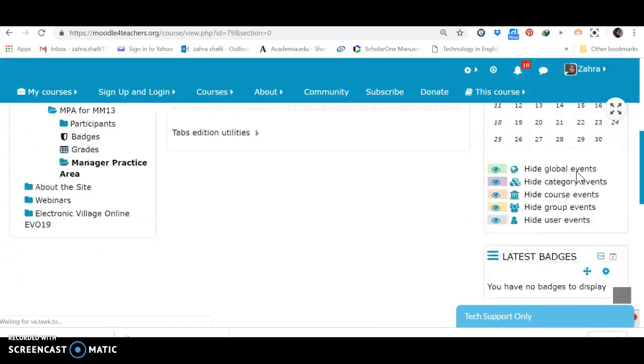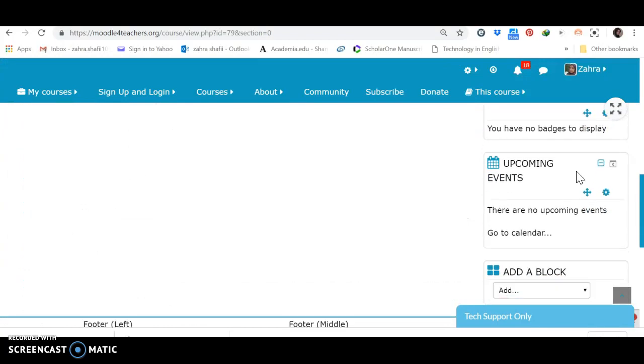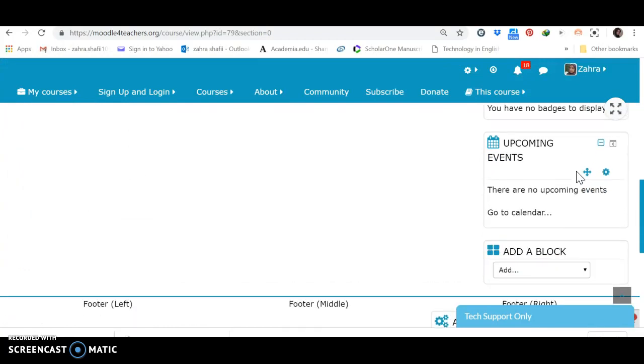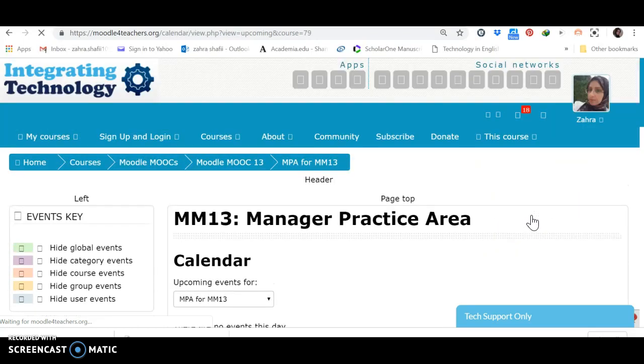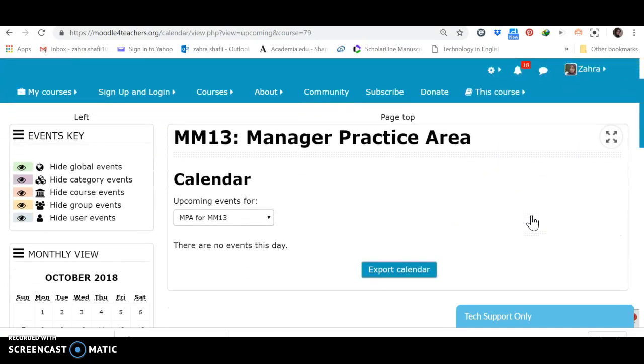Okay, calendar, latest badges. We have deleted the QR code and now we've got upcoming events. At the moment, there are no upcoming events. Go to calendar. By going to the calendar, we can set different events.